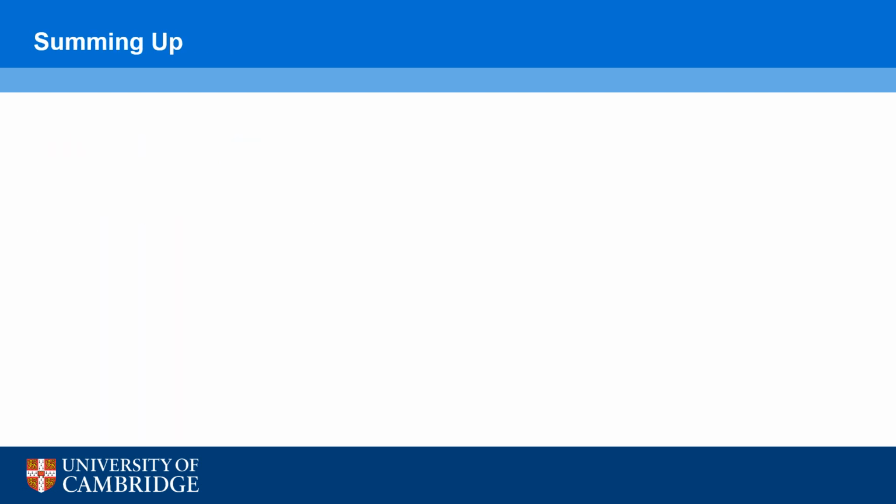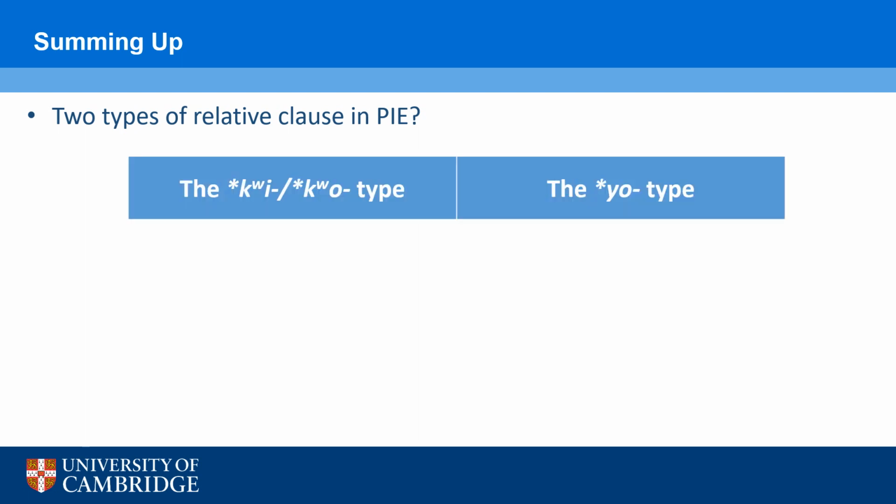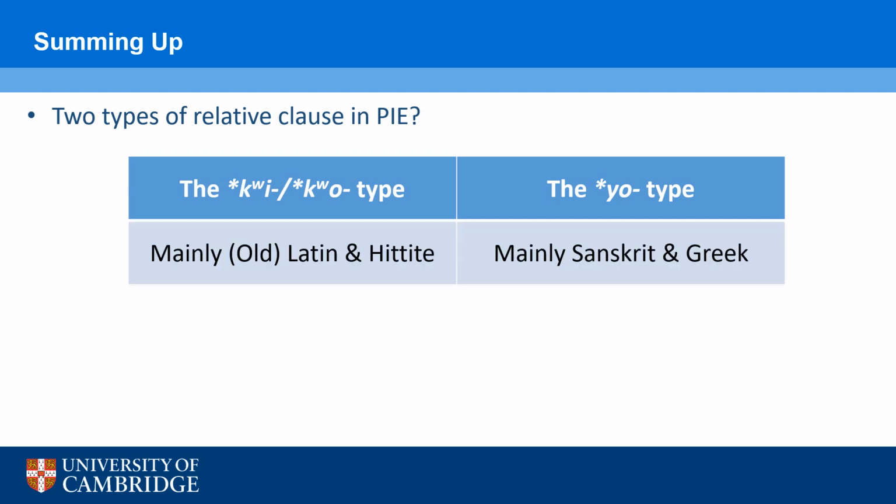Anyway, the time has come for me to sum it all up for you. Read in a certain way, the data might suggest that we should reconstruct two different types of relative clause in Proto-Indo-European, the quat type and the yacht type, both of which seem to be available as either plain relatives or correlatives. In terms of where they are attested, they can be divided along linguistic lines. Here are the main exponents, but at this point you're obviously aware the distribution goes a lot further than these four languages.